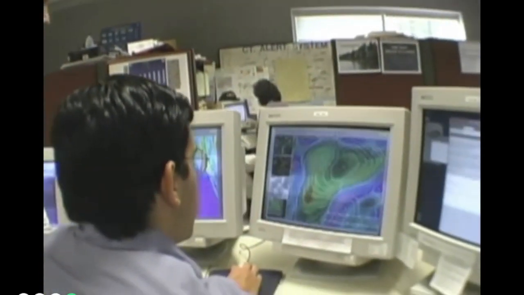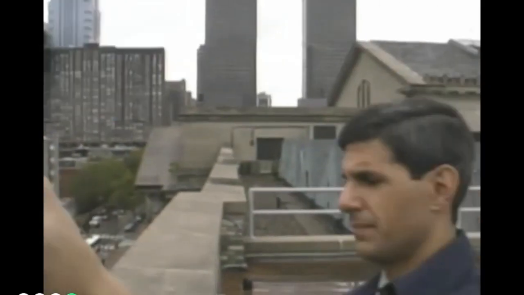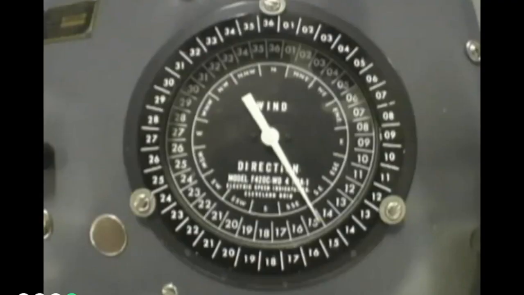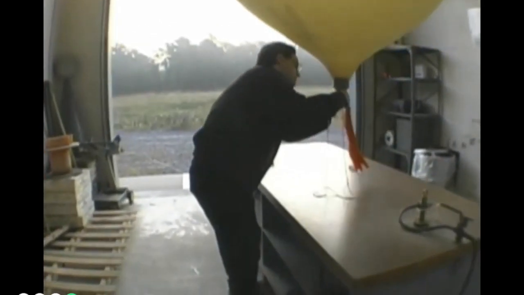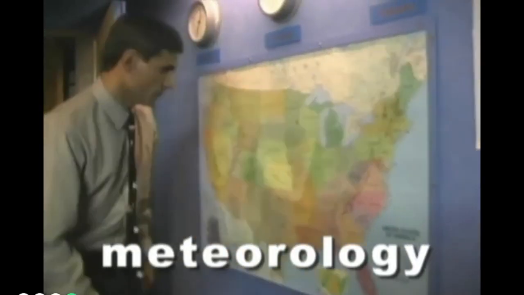And that's what the people who make the weather reports study? Yes, but there's a lot more to it than that. And that's what we're going to investigate. The study of weather is called meteorology. And the scientists who do this studying are called meteorologists. Predicting what the weather will be in the future is a science.